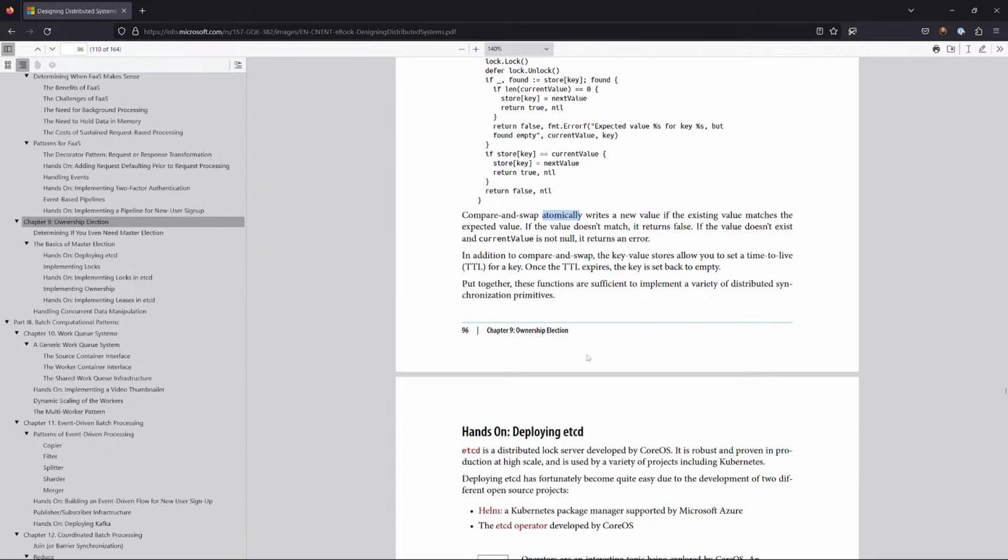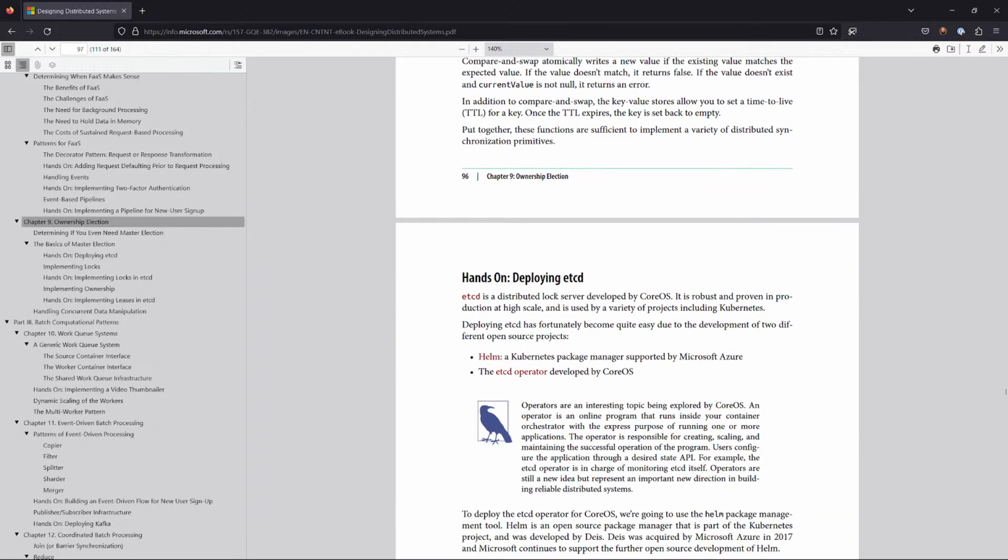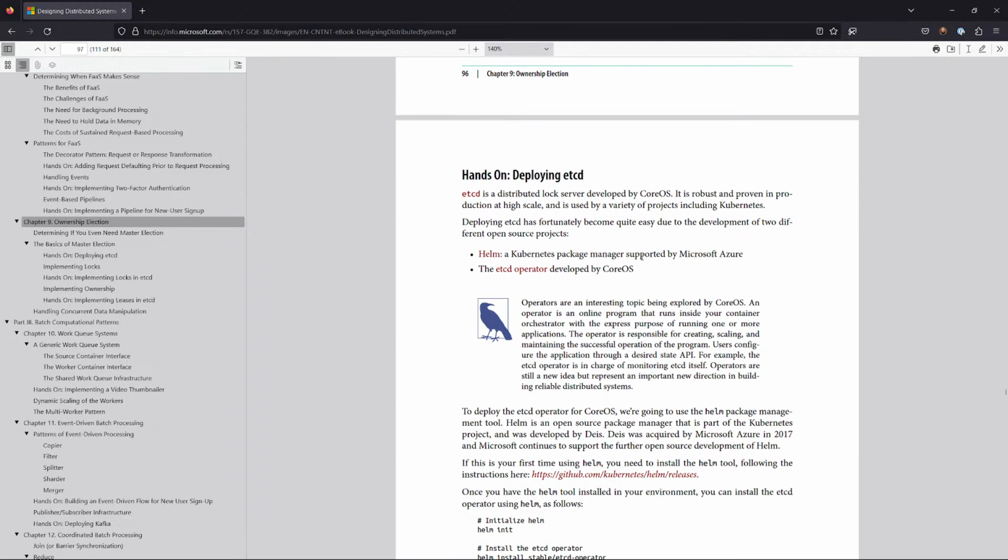Cool. We're going to use this compare and swap thing to implement a leadership election on top of a key value store, a distributed key value store. The distributed key value store that the author mentions to use is etcd. So etcd is just a distributed key value store and lock server that was made by the folks over at CoreOS. CoreOS has a pretty cool history if you want to look them up. They're pretty big with the container boom. I don't know where they are today. I think they got folded into Fedora or whatever. But you should look up their history because they were pretty wild for a while.